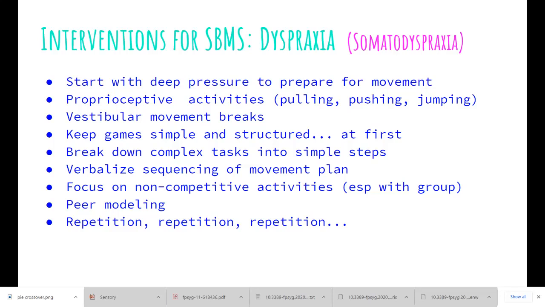And then it comes down to repetition, repetition, repetition, really breaking it down, practicing it and practicing it. With these types of kids, you're not going to be able to do one thing that's going to carry over to all types of high coordination tasks. It's very task specific. So each task they're having difficulty with, you have to break down into those simple steps before they can practice the whole task, master that one, and then you move on to the next one.